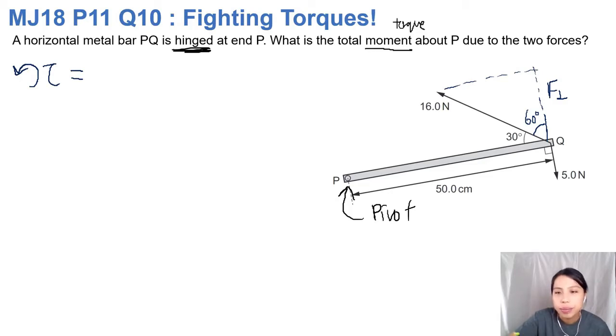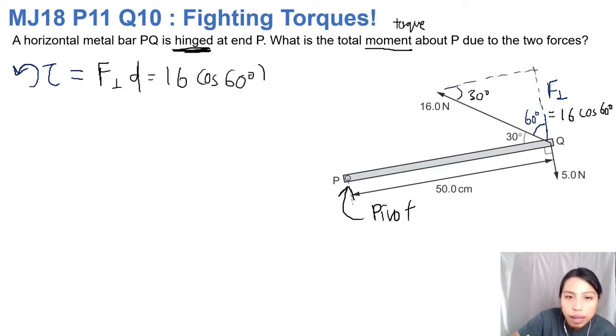Calculate and see. You should get about 16 adjacent hypotenuse cos 60. If you use the other angle 30 here, you will get something slightly different, but that's fine with me, it's just sin 30. So sin 30, cos 60, same thing. So now we have a force, force is perpendicular, good.